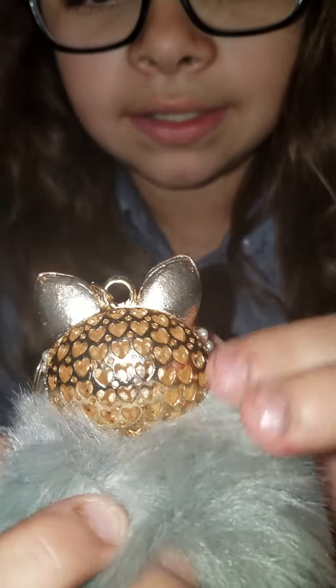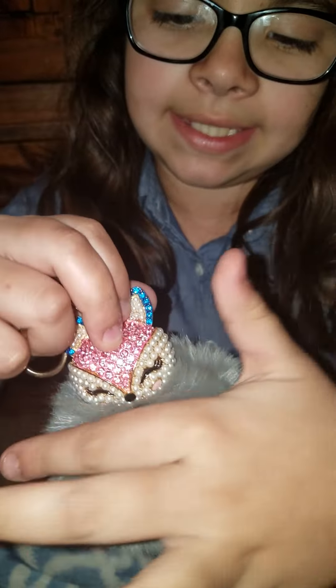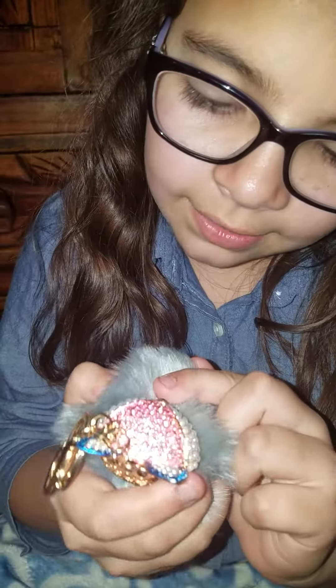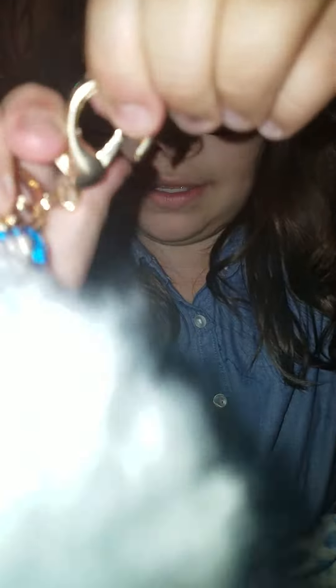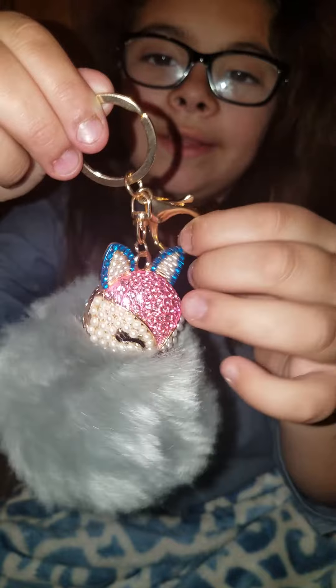It's got little eyelashes, and here's what I thought was adorable. If you look on the back, there's little bitty hearts, and it's so shiny, and it's got little sequin bubble thingies — sparkles — and it's supposed to be like its tail. It's so cute, and it's got little hearts on the back, and I really, really like this. I like its little nose. I like its face. It's super duper soft. It feels so good, and you can hang it by that, or yeah, it's got one of those too if you would like it on that instead.